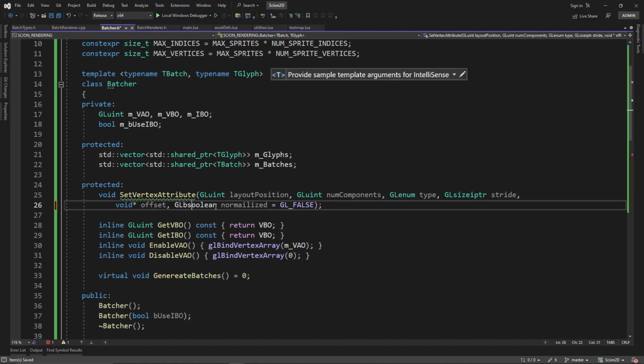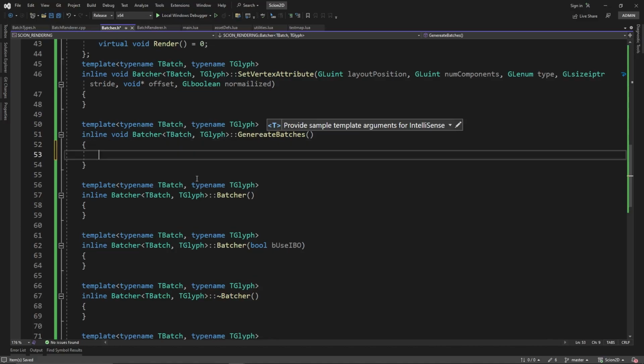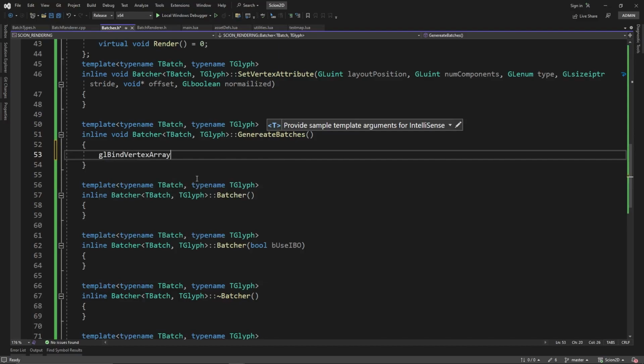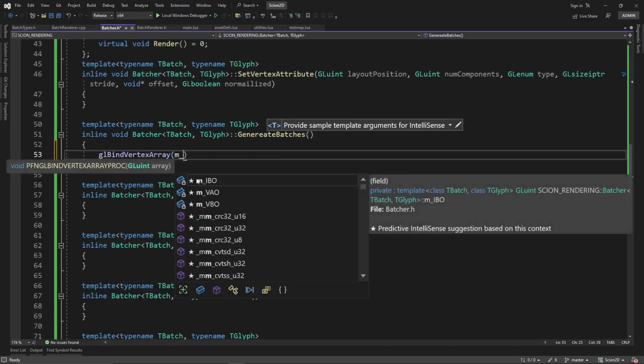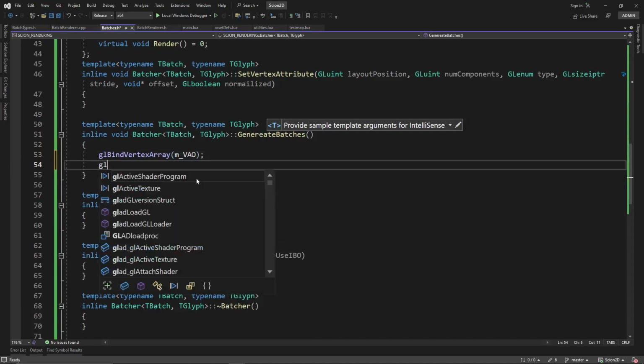Geo boolean. Cool. So the set vertex attribute is going to be pretty straightforward. First thing I want to do is bind the vertex array. Bind vertex array. That's just mVAO. Cool. And then we're going to want to go glVertexAttribPointer.